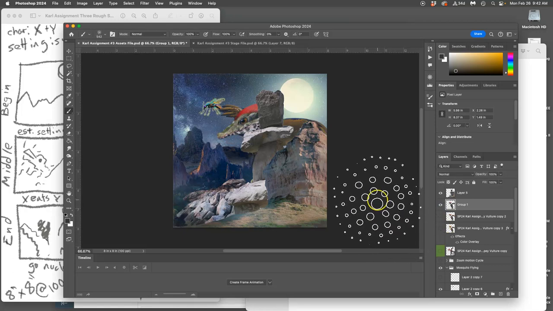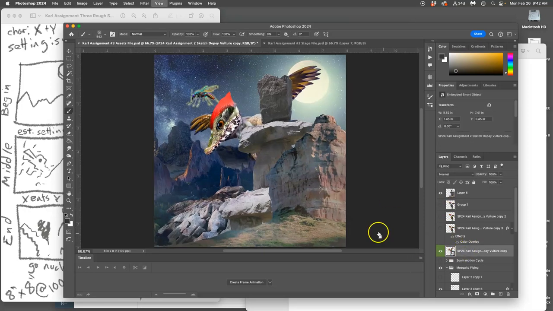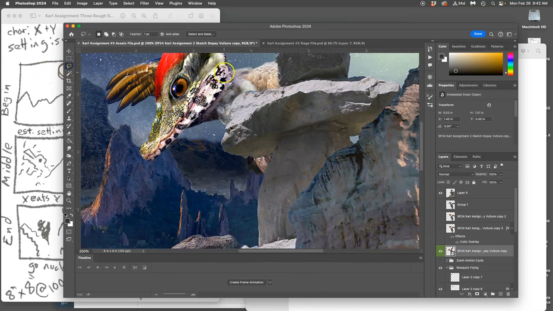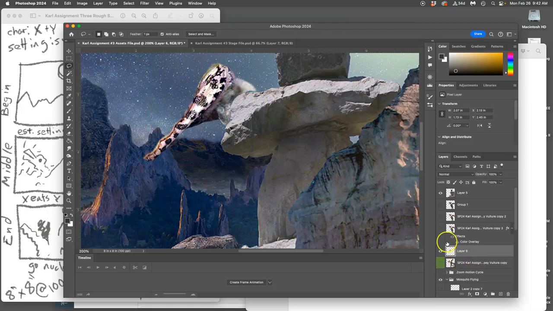And now I want its mouth to open. To do that, I might need to go back to my hero resource, right? This one. And I might need to do some internal compositing. So to make the mouth open, I'm going to use my lasso and separate the jaw. I could also get it from another resource, like go to Pixabay, find an open crocodile mouth or something. But I'm just going to duplicate that jaw. And now I have that as a resource to add.